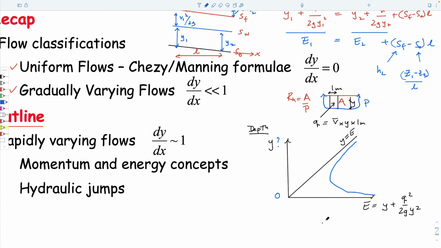Not very, a bit wobbly, and like this. And we said last time that for any given value of energy that you have, so E equals constant, you could have a flow regime which would be this, or this, but not this, because this is a negative depth, which doesn't make any sense. And if you drew a line across here like this, and across here like this, then this could represent a weir, if you liked.